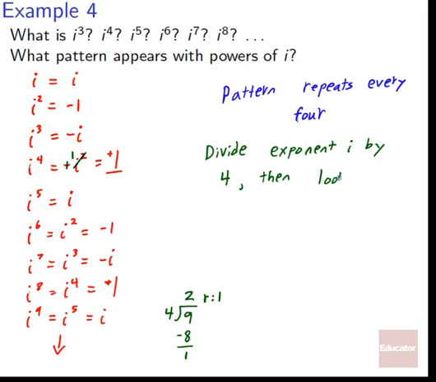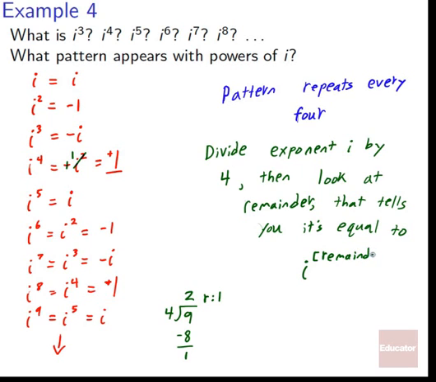So then you look at the remainder, and that tells you it's equal to i to whatever you just figured out your remainder is. So for example, if we wanted to figure out what i to the 80th is, which is divisible by 4, right? So we can see, oh, that's just i to the 4th multiplied by itself again and again. Then we can figure out what that is equivalent to by dividing by 4. How many times does that go into 80? 4 goes into 8 twice, so that gets us 8 minus 8, bring down the 0, 0. We get 20, and our remainder is 0, so that would be the equivalent of i to the 0th, which is just the same thing as i to the 4th, which is plus 1.